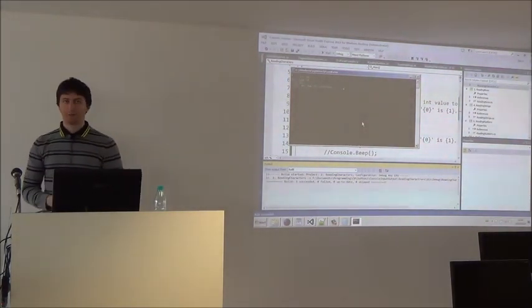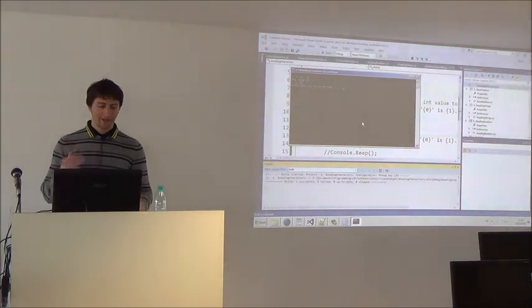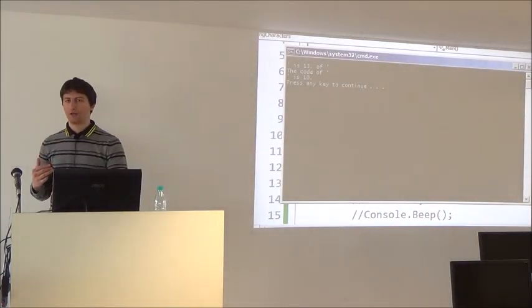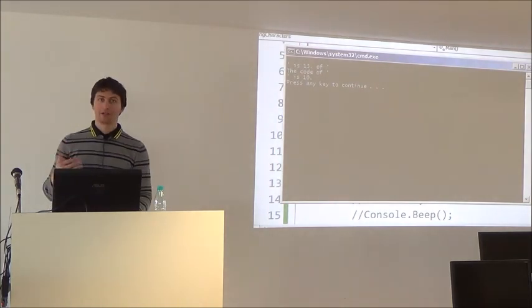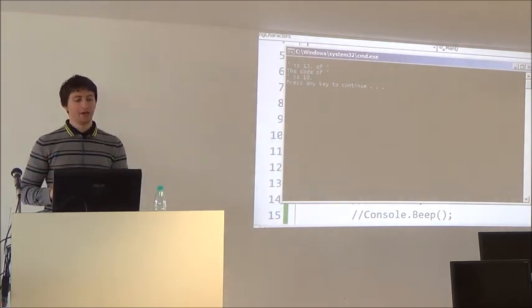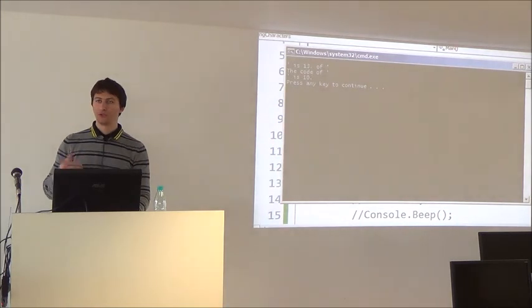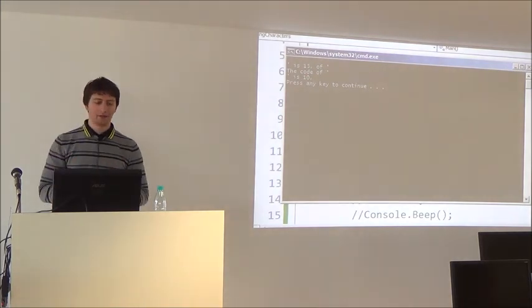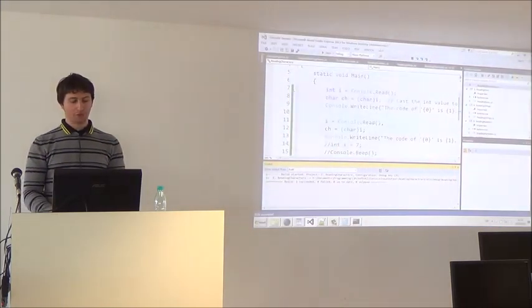And it gives us both characters. \r, carriage return, which is 13, and \n, which is new line, which is 10. So those are two of the characters that you need to know, 13 and 10. Those are the new lines.